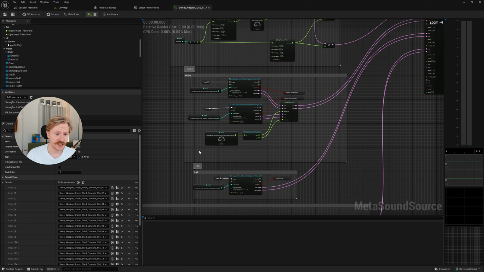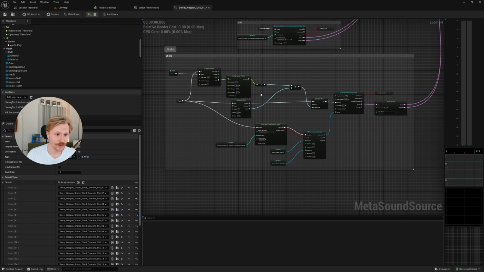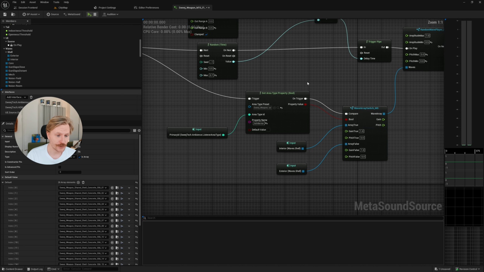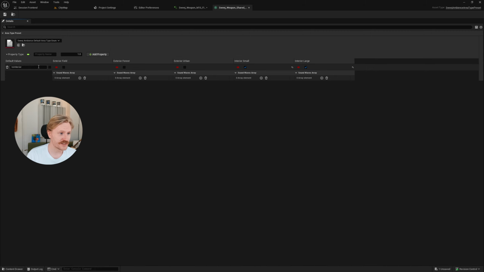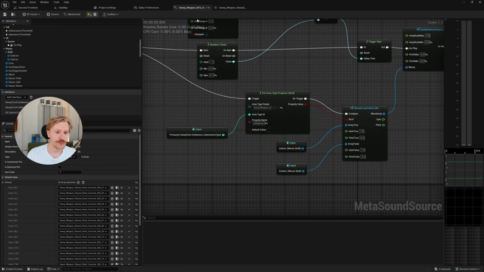Now you might also have noticed that we are changing the shells that fall to the ground, depending on if you are interior or exterior. This is a very simplified implementation to use as an example. We just have an isInterior parameter. This is another area type preset where we simply set isInterior, and for each field we set a boolean, true or false. This is what you could do if this wasn't a sorted list, like with the birds, where we just said greater than 2. This is a bit more explicit. We use that here, and then we just switch which shells are falling to the ground, if it's the interior or the exterior.